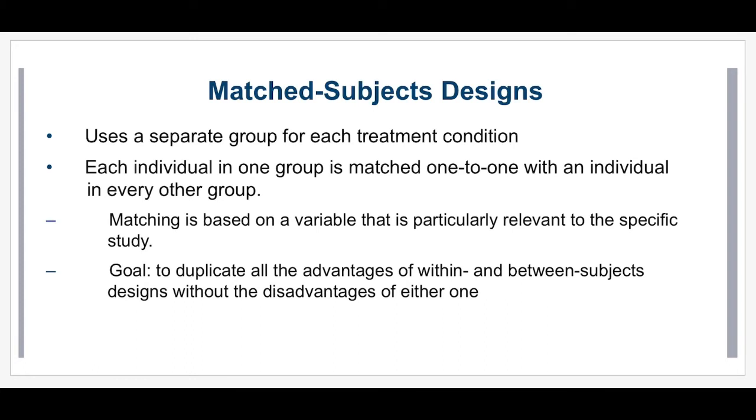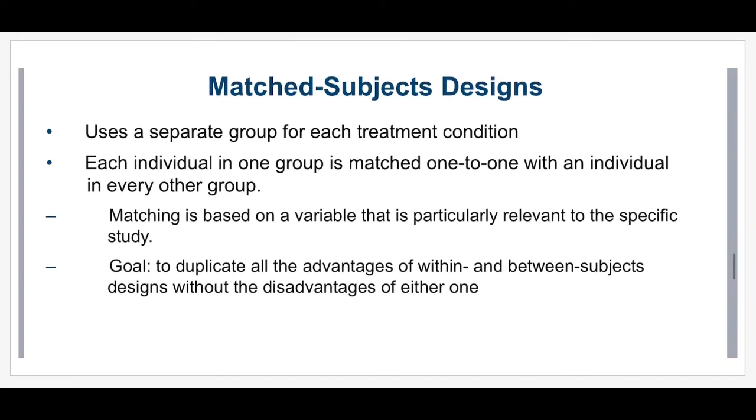The example your book uses is a study on math achievement scores. They want to see what teaching method helps improve math achievement scores the most, or is the most beneficial. So you would first give the students a math achievement test to see where their math abilities lie currently. Let's say Bill and Joe scored the same amount. They had the same score. Then you would put Bill in one group and Joe in the other group. You would match them. They would be a pair, right?